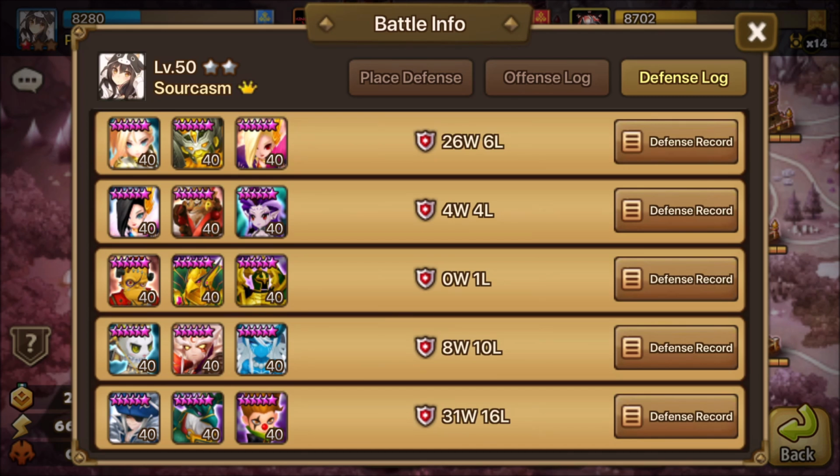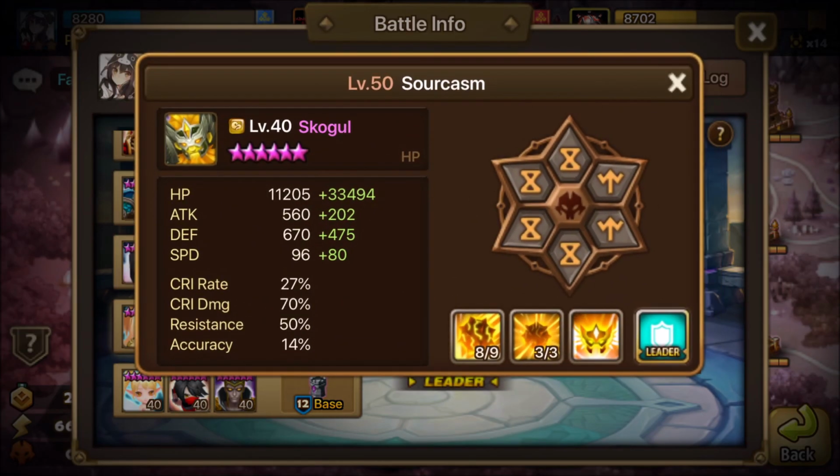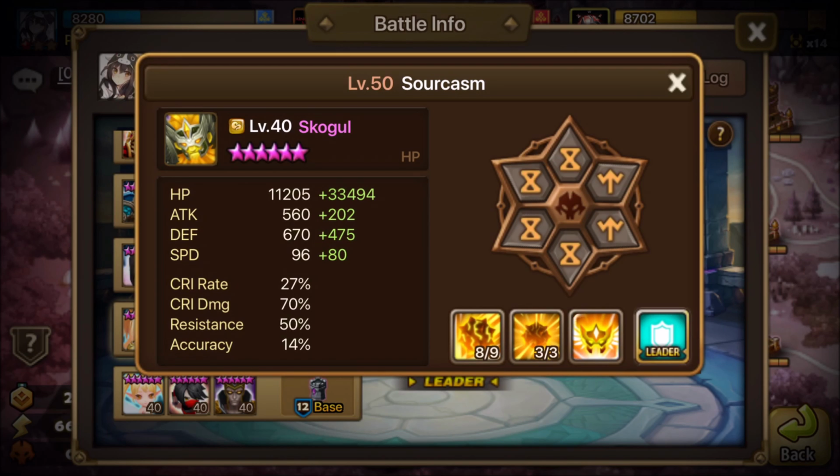Now, this defense works because Skogul is on Vampire. You can make Skogul on any skills, any runes that you want, to be honest. But I made Skogul on Will Vamp. Reason being, I wanted him to be able to independently fight on his own if needed. Will runes, because obvious reasons, you don't want him to be stunned.